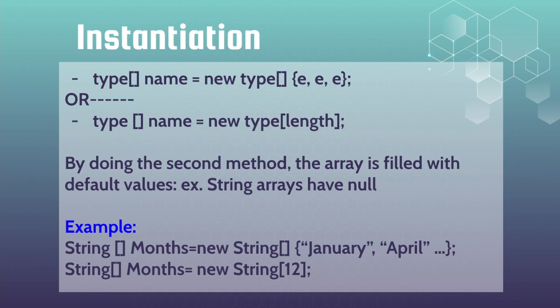So how do we declare an array? There are two different methods as shown below. By doing the second method, you declare size and leave room to later add elements into the array. The default values of the array equal 0 or null, depending on data type. And below are the examples for both ways of declaring an array.